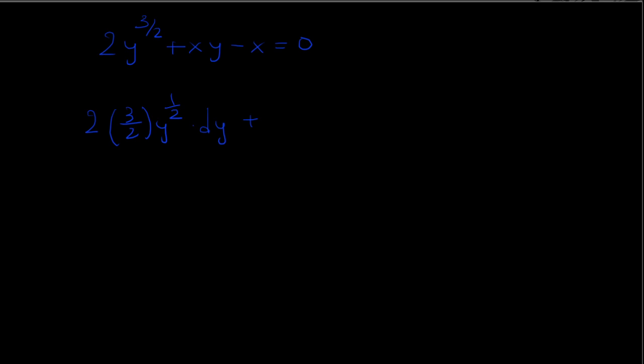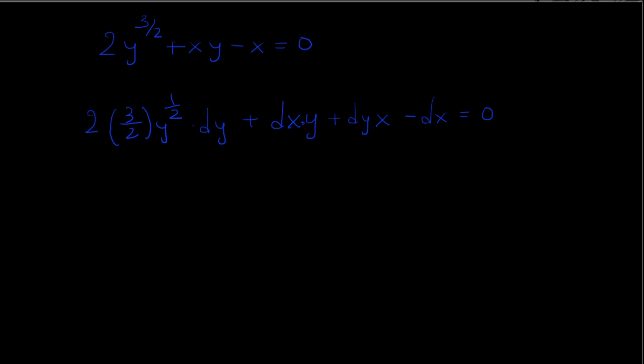Okay, and then we're taking the derivative of x times y. This is where I have to use a product rule. So the derivative of x with respect to x is 1. But because I'm doing this new way, I'm going to leave dx. And then I'm just going to leave y plus the derivative of y times x. And the derivative of x is 1, so I'm going to leave it as dx, and that's going to equal 0.